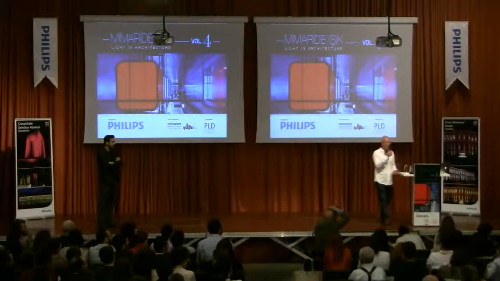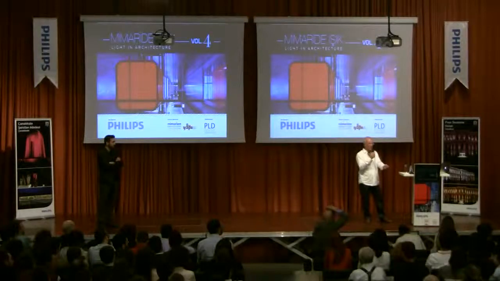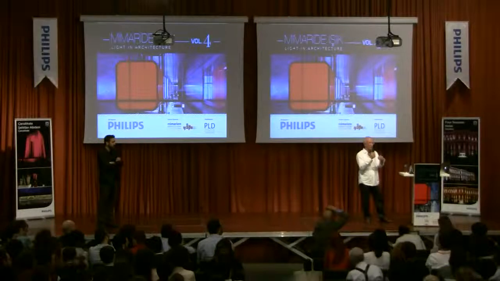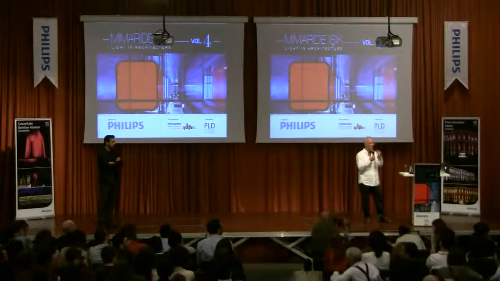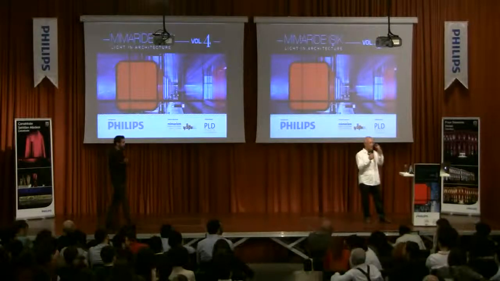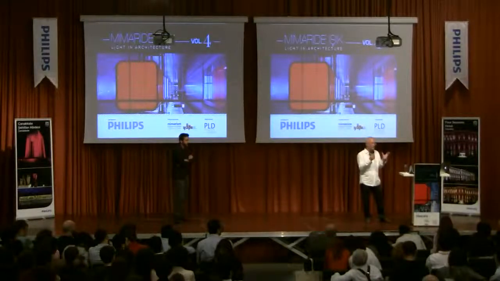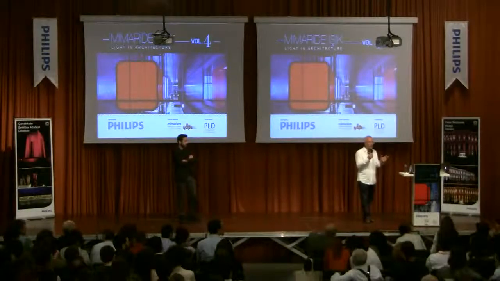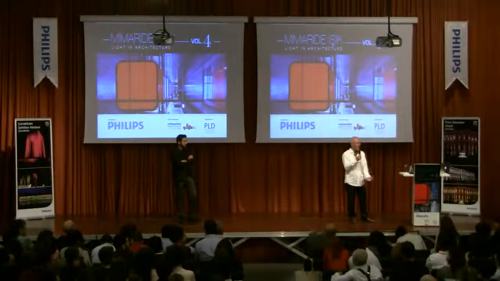You have to consider the color from both angles. You have to consider the color you are giving light to, and you have to consider the color of the light you are creating. That's what I meant. In the industry we mostly speak about the color rendering index. Okay, that's nice, that's important. Kelvin, absolutely essential. But who is speaking about the reflective qualities of the material you're giving the light on?